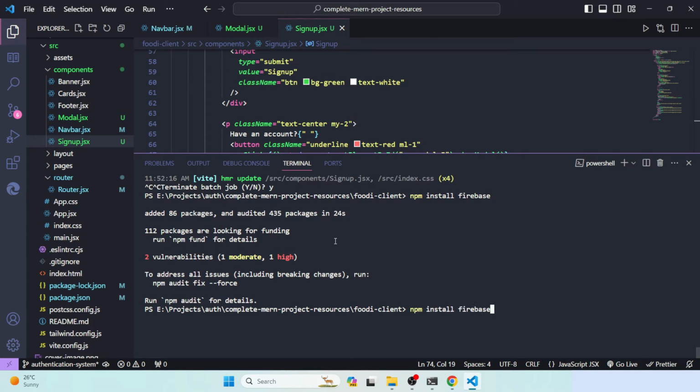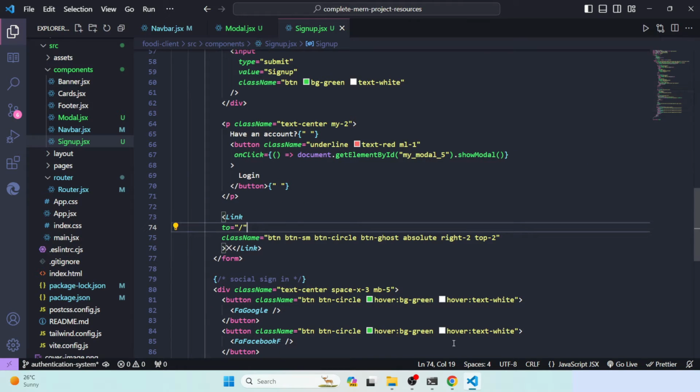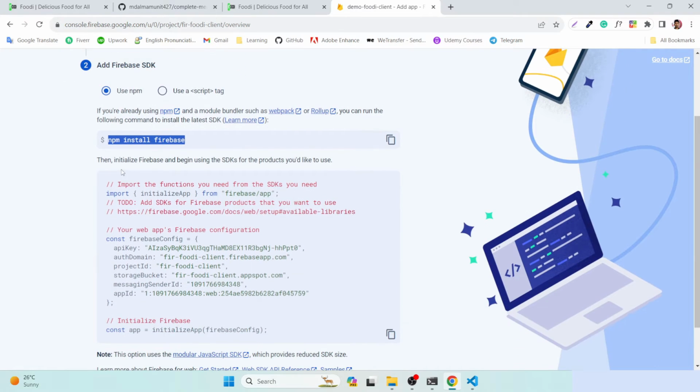After completing this, you can run npm run dev. Okay, done. So the first thing is done.